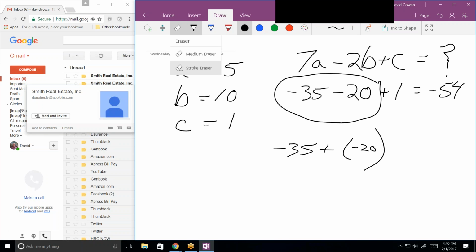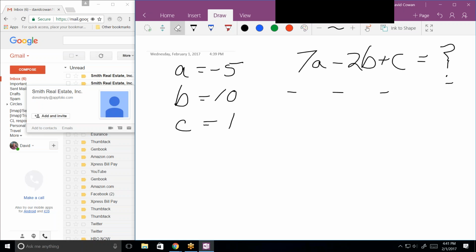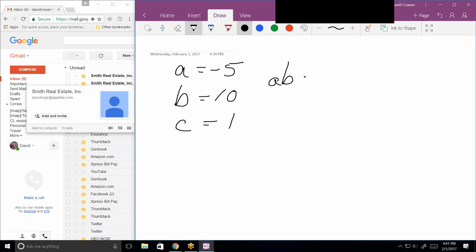Okay. A, B, C, minus C. Hold on. In other words, the next part was A times B times C minus C? That's ABC, that's what it is. Okay. What's ABC? A times B is negative 50. Still negative 50. When you multiply any number by 1, it does not change. So the answer is negative 49. No. What's minus 50 minus 1? Positive 51. No. Do you have a calculator in front of you? No.